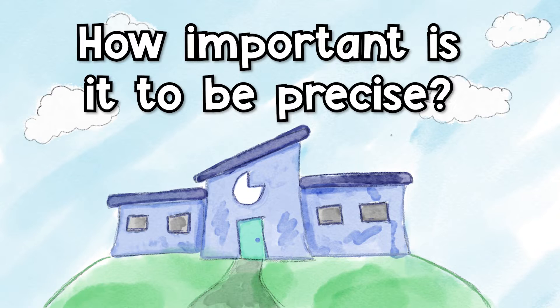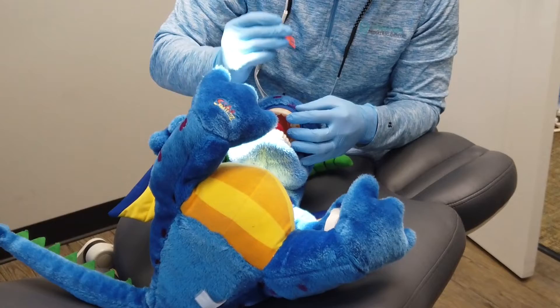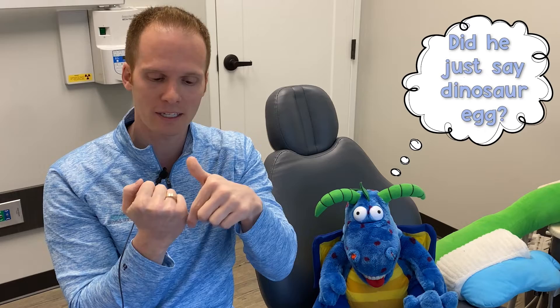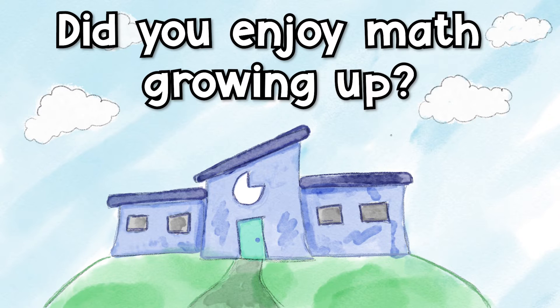How important is it to be precise? Measurements being precise is very critical as a dentist. We're working with a hard tooth but also with the live entity of that tooth — the nerve and blood vessels, or the pulp. We take x-rays and, having seen millions of them, can see how close we are to the nerve when filling a cavity. We know the exact width of our burrs — the drill piece that clears out the soft part of the cavity. Believe it or not, in dentistry we can measure to a tenth of a millimeter, and we still practice that every day.